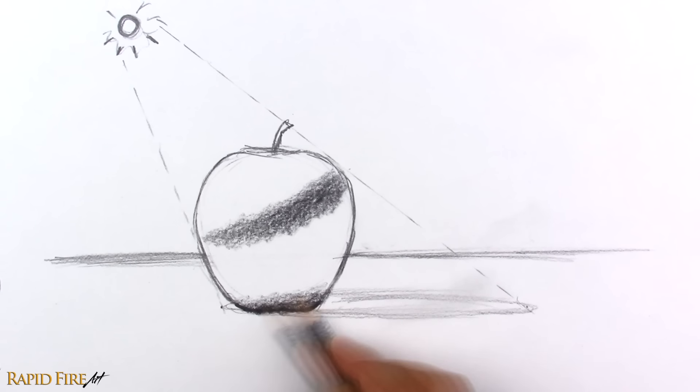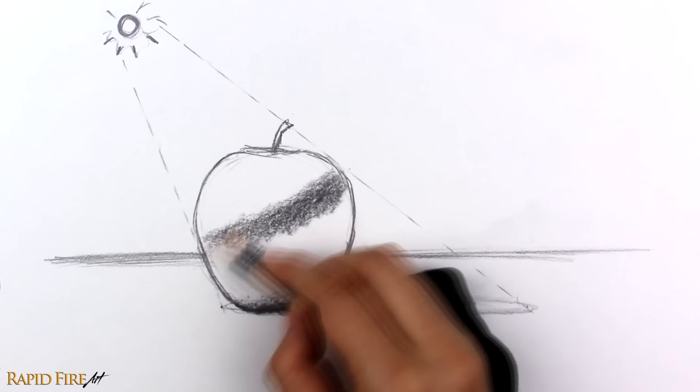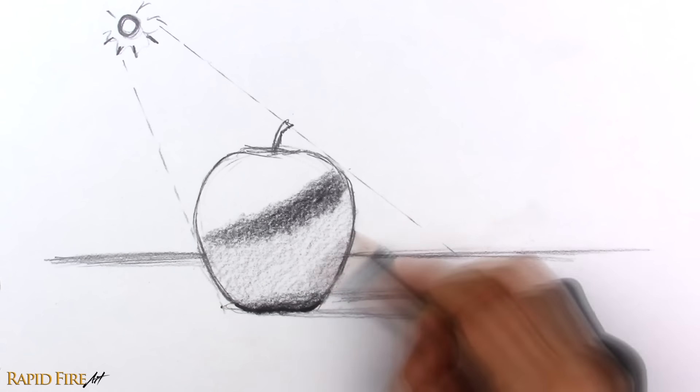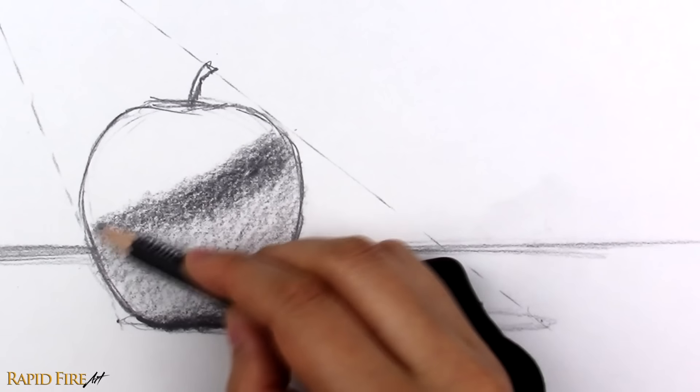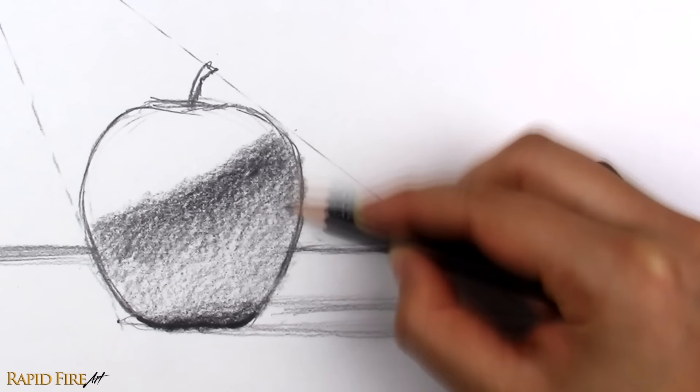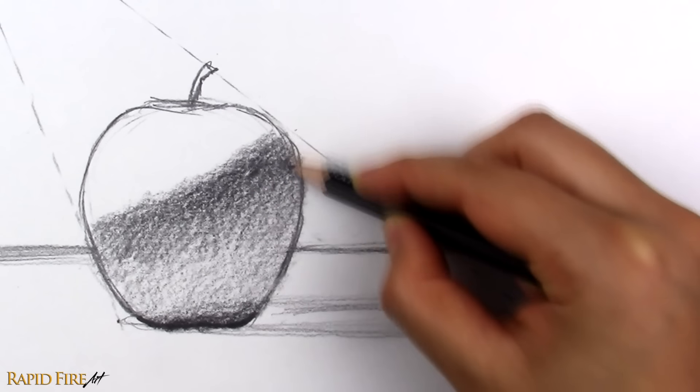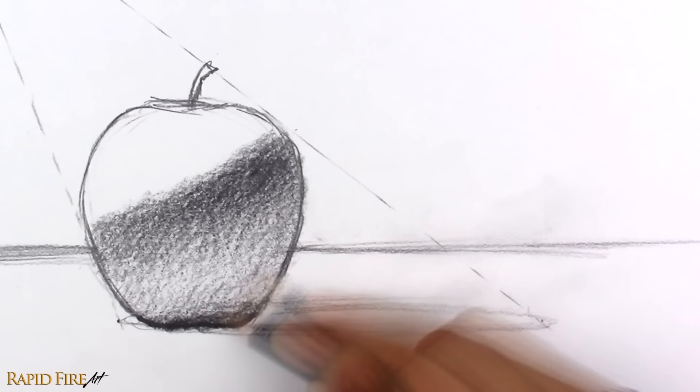Now that I've taken care of those two areas, I'm going to fill in the rest of the shadow side by adding a flat layer of graphite that is lighter than the core shadow. Once you're done, soften the transition between each area to avoid that hard edge between light and dark values. Now don't forget to soften the bottom portion as well.